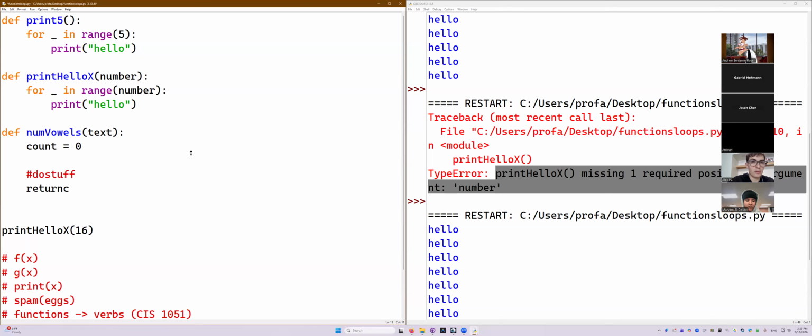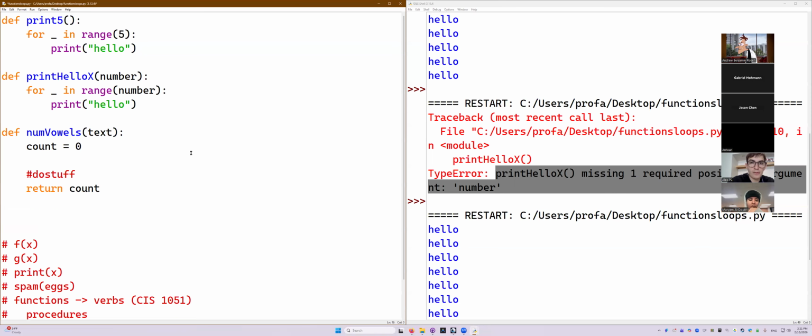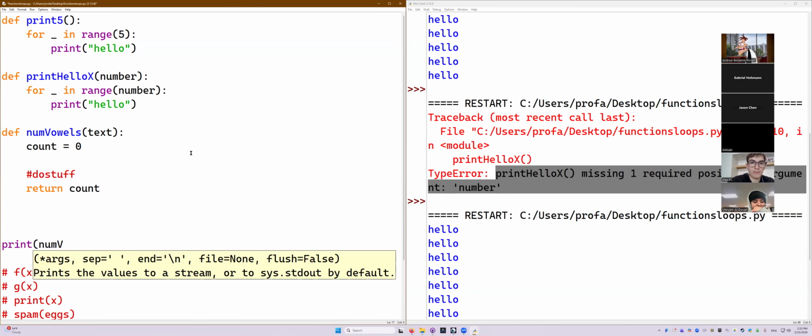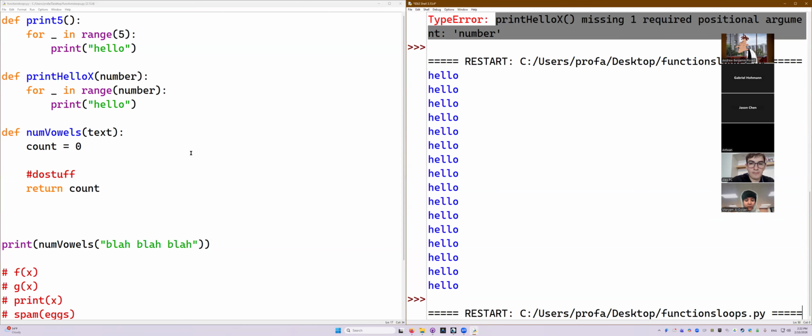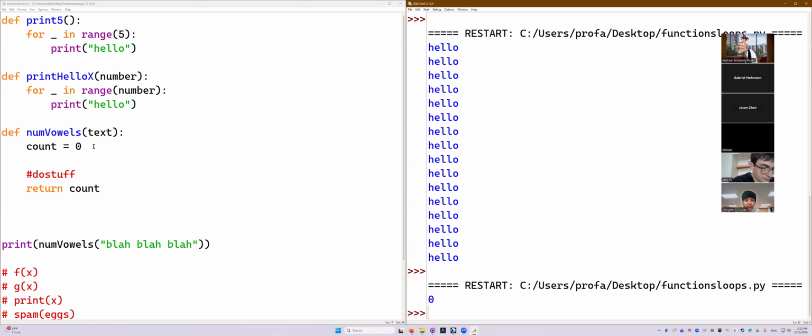And then I'm going to return count at the end. The benefit of taking this kind of approach is I can already start running the code and getting wrong answers. Yes, wrong answers are sometimes valuable. So if I put in blah, blah, blah right over here, I'll get 0 because the count is 0.